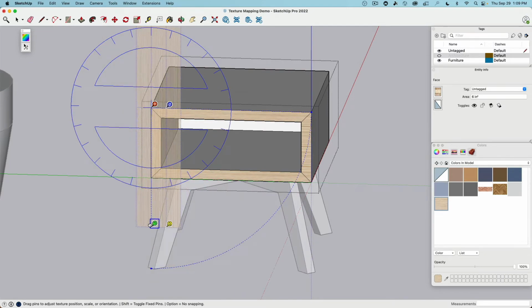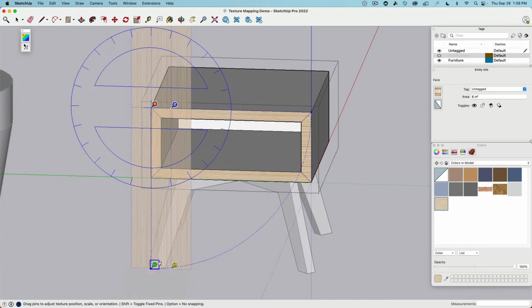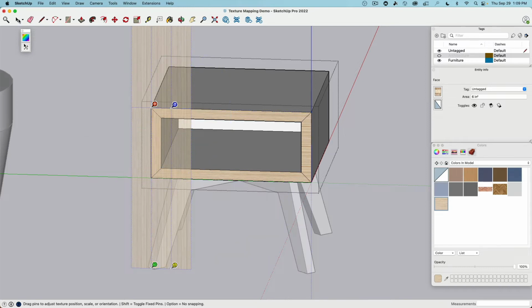When I rotate it, you see there's a rotation point. This arc tells me this is 16 inches, so the original length of the image. There, click.